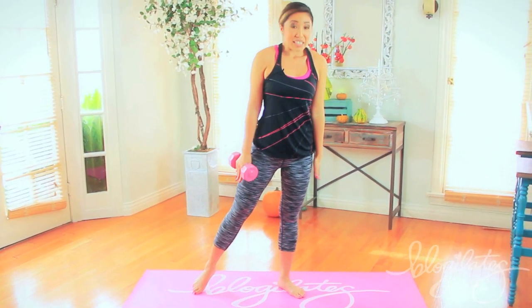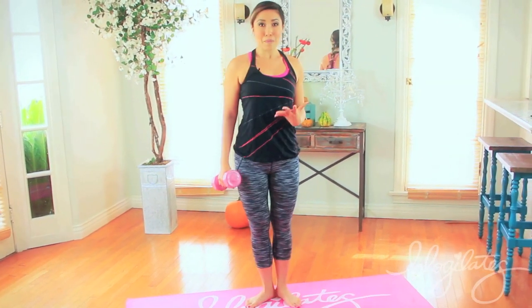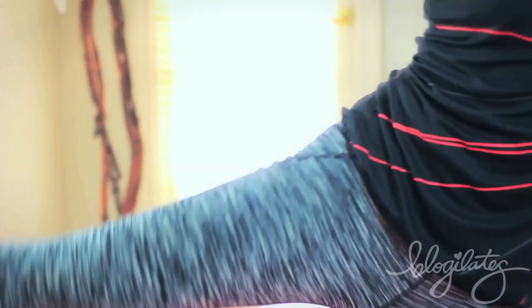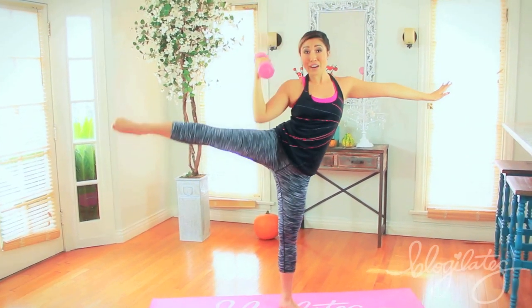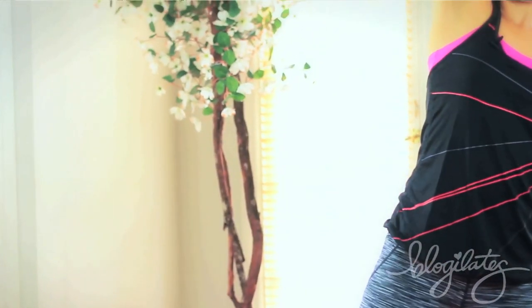Go ahead and bring that leg out. I want you to stand really tall, think like a dancer — shoulders back, chest open, belly button in, neck long. Be proud, beautiful. Now stabilize yourself. I want you to reach that arm up, other one out. I just want you to lift — squeeze the side and up. Now this is going to take a little bit of balance. What really helps is either number one, grab a chair or the wall, or number two, stare at one place and don't look around — if you look around it's going to be really hard to find that balance. Stabilize your inside and everything will flow into place.